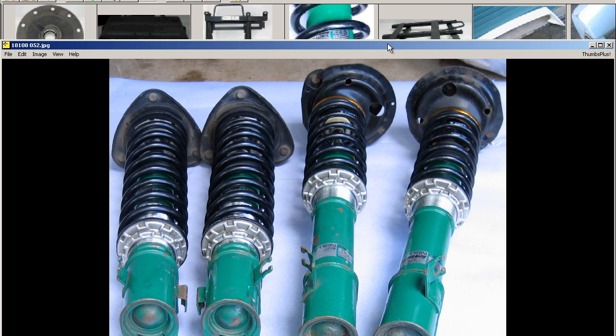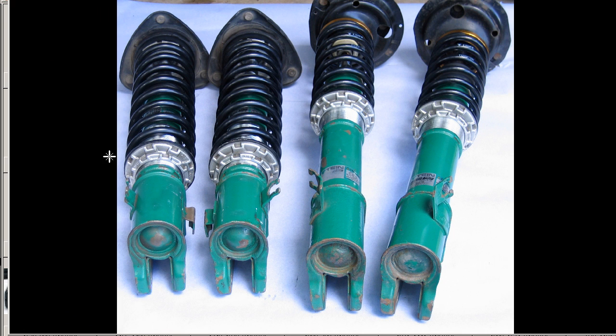From the underside, again very tidy — no oil leaks or anything like that, very clean. And the plates are all moving, so there's no sticking of any of the adjustment plates, which is usually the first place that the Tane develops a problem, so there's no problems there. The adjustment plate and the locking plate are fully moving.